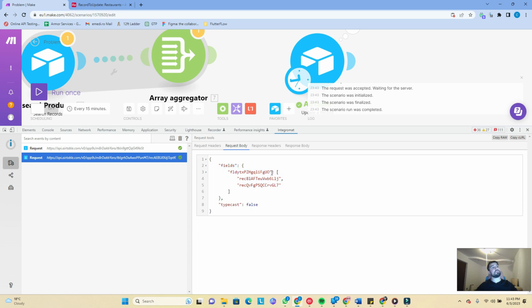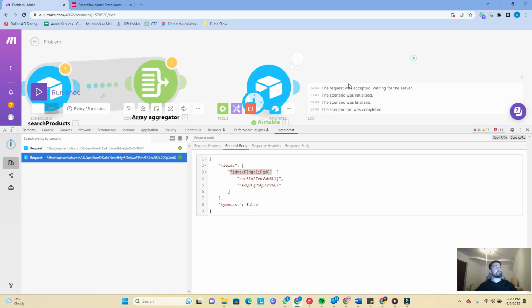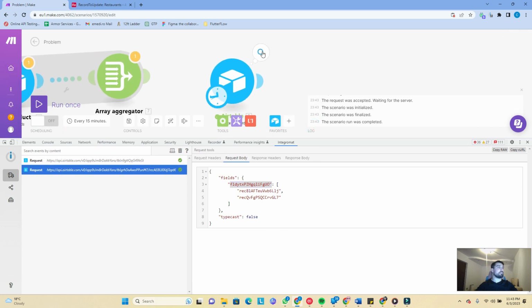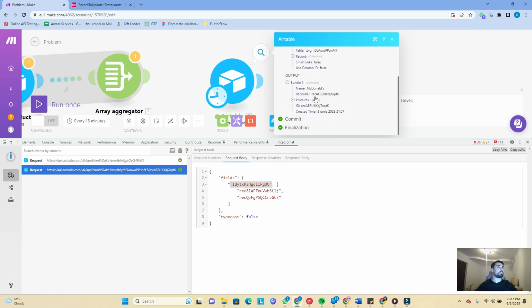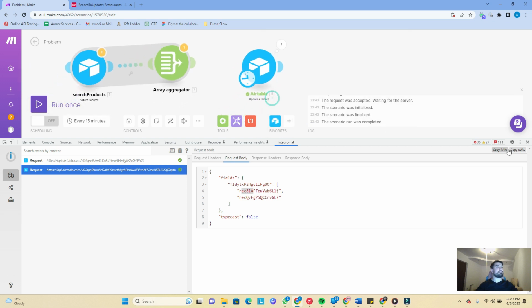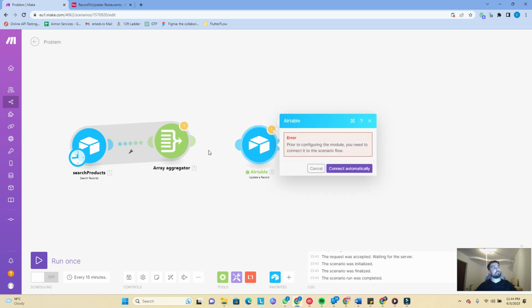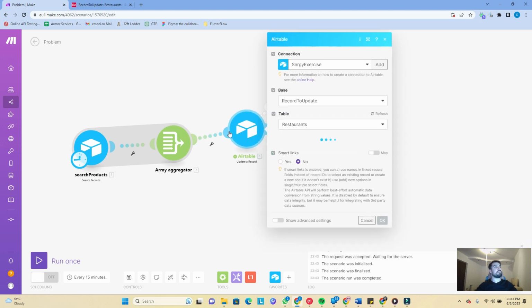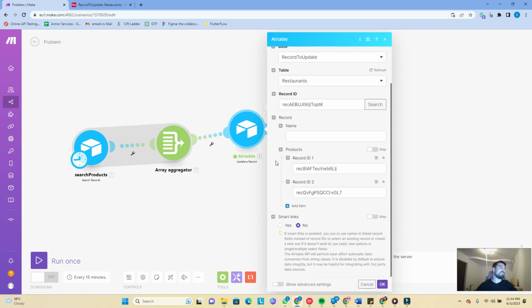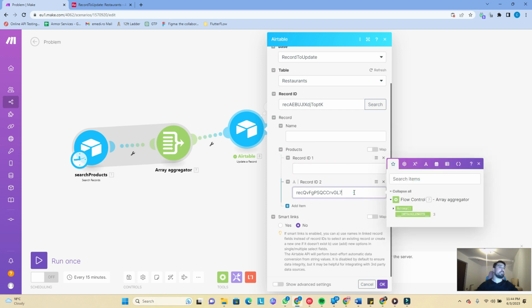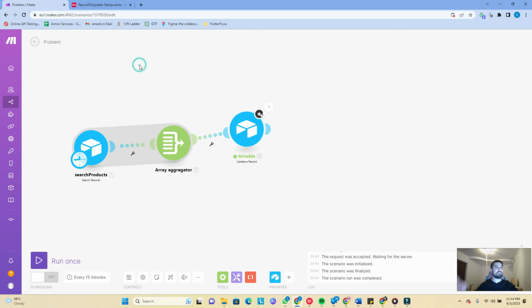So this is the column, right? If we look here, this is the column ID. More exactly, in our case, this is products, and then we have the actual record ID for each product. So the question is, how can you send two record IDs at the same time in Airtable? Because apparently this is possible, and do this in an automatic fashion, because this is not dynamic, definitely, and this will not work. So here's the solution for this.